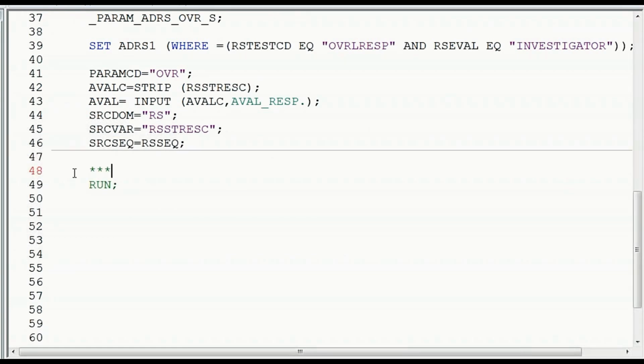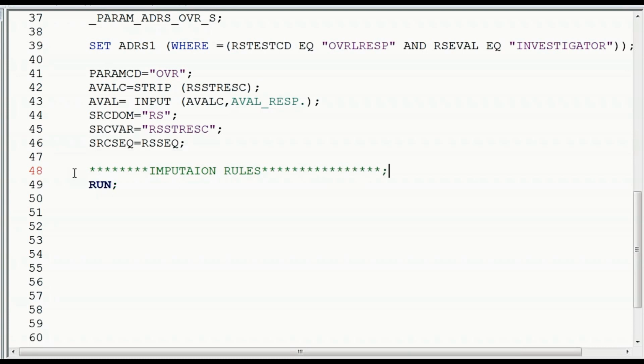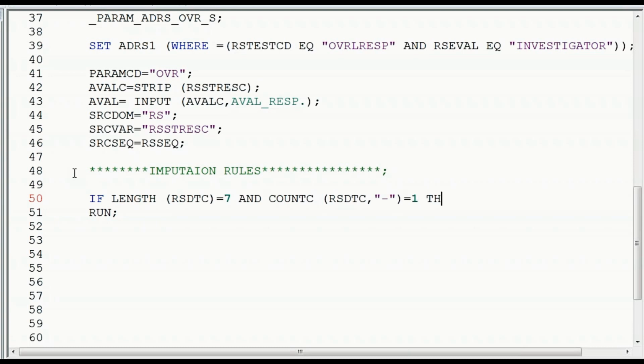Imputation rules. Okay, so the first one: if length of RSDTC equals 7 and the count of dash in RSDTC equals 1, then do.